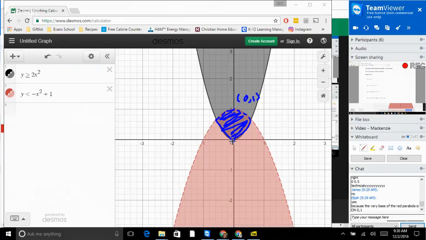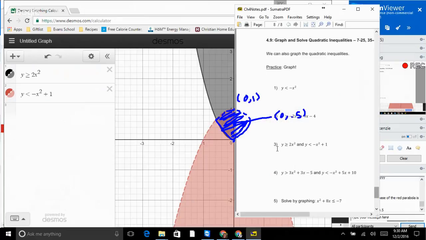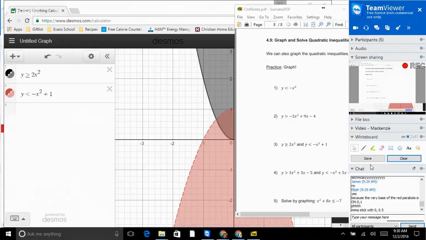So if we picked x equals 0, y equals 0.5. I know, I told you it was a tricky one, right? X equals 0, y equals 0.5. That would be true for both of them. So this actually has a really small area that's true for both of them. You're going to stick with 0.5? Yep. That one will work. 0 and 0.5 will work for both of them, or 0, 0, or some little points in there. So that's how you graph two inequalities and see where they're both true. Clear that off.